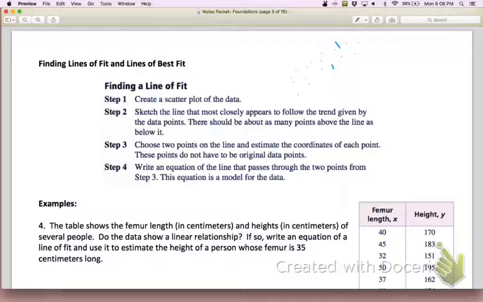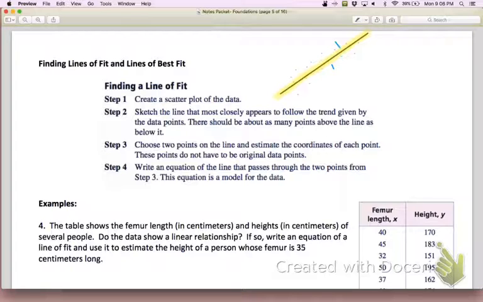We want to try to split that set of points so that there's about as many points above the line as there is below the line. We want to try and average through all of those points. From there, once we do that, then the only thing we care about anymore is that line. We don't care about any of those blue dots that are scattered around. The line is what we're going to find the equation to.